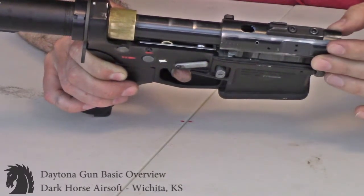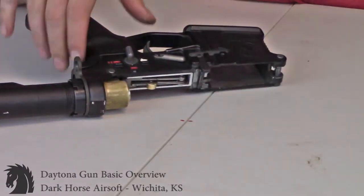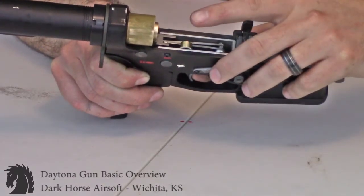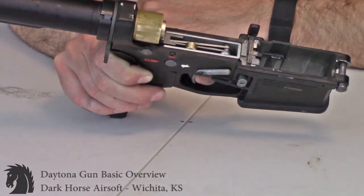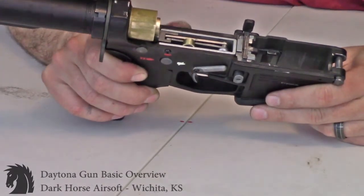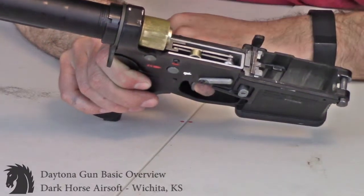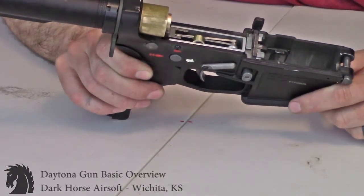Now, how does semi-auto function? Here's the bolt — once the whole system rockets back, the bolt comes back, and on the bottom it's a little thicker. That thicker section hits the brass piece, which has tension underneath it. Watch — I push it and the sear jumps forward, releasing tension off the valve stem, so no more air goes through the line. For full auto, the auto lever comes up. Pulling the trigger does the same thing, but now when the semi-auto lever is pushed, it's loose — no pressure from the auto lever on the sear. The bolt can cycle back and forth hitting this as many times as needed and nothing happens until you release the trigger.